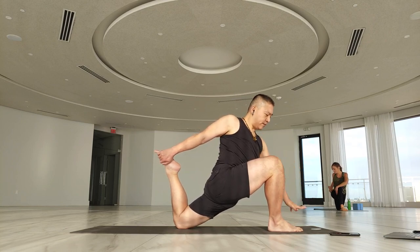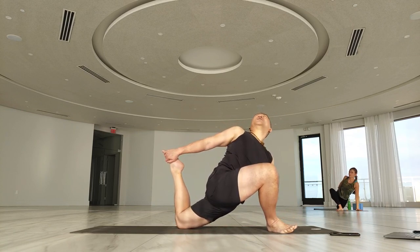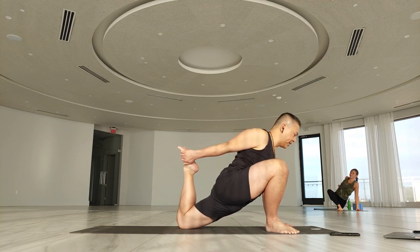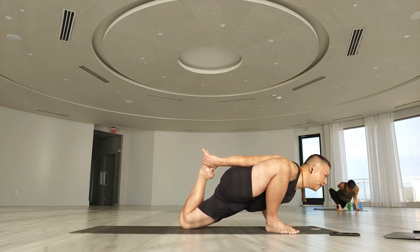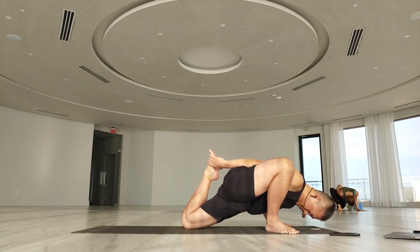Then take the left hand to the floor for support. Turn the right toes out. Right thigh also turns out. And kick back, twisting. Then start to square off your shoulders. Draw the left heel in toward the seat. Inhale, lengthen. Exhale, start to fold forward as you draw the left heel in toward the seat. Go into deep quad stretch.